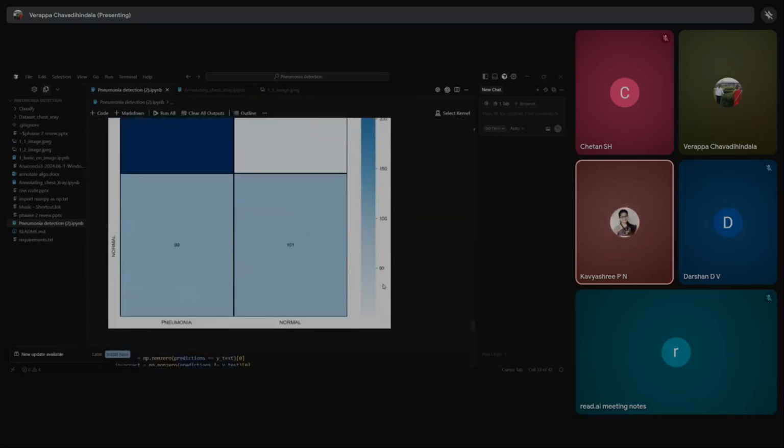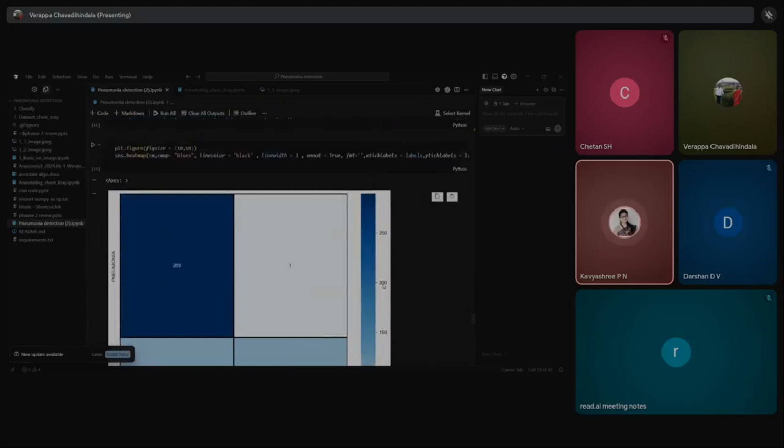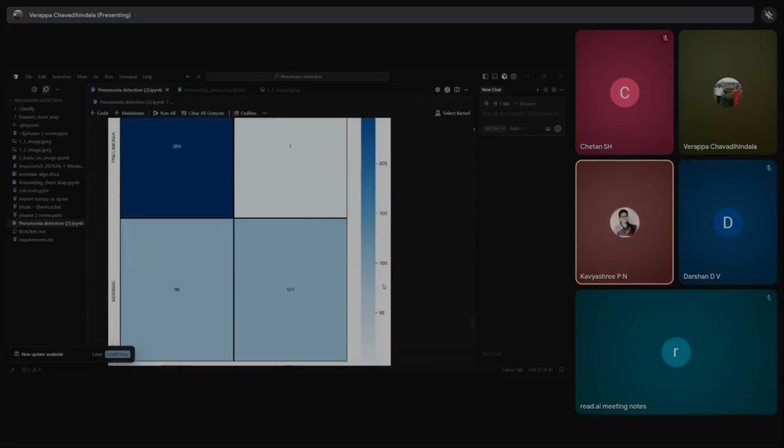What is this about, pneumonia and normal? I have one more question. Whenever it is given any other images other than X-ray, will it take it? No, ma'am. We trained it only with X-rays. Will the model reject it? Yes, ma'am, definitely it will reject. You can go to that interface and upload an image other than an X-ray, some random photo of yours or anything. Let's see whether it will give a pneumonia prediction.